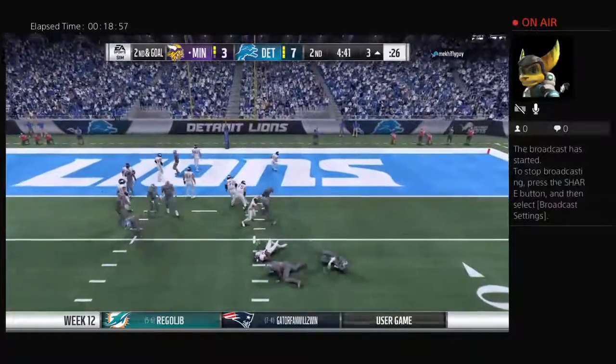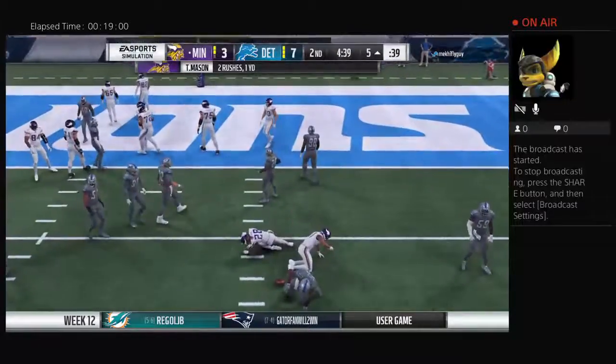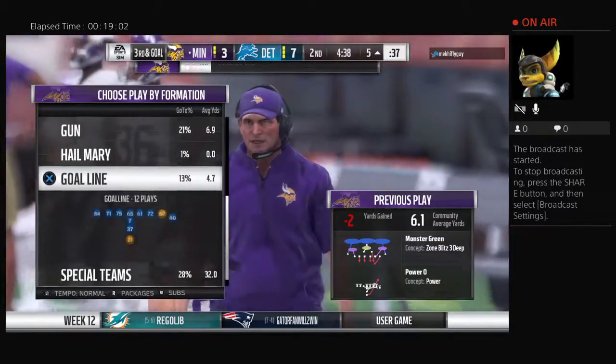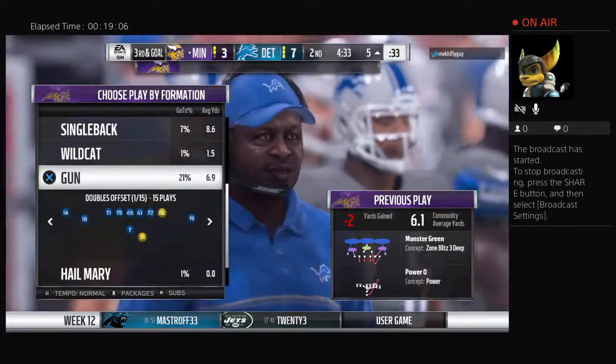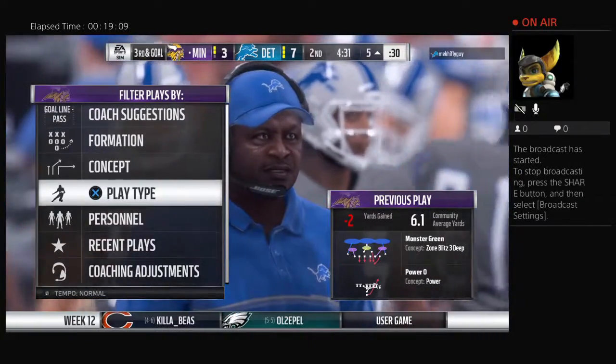They run it with Mason. And after the good game last play, this time they say, as he's going to be stopped behind the line of scrimmage. Call it a loss of 2 on the play. And that's going to bring up an interesting 3rd and goal.